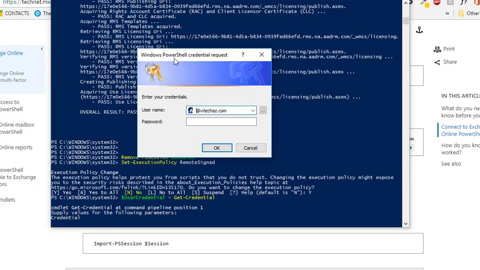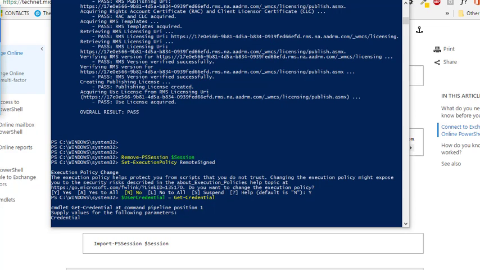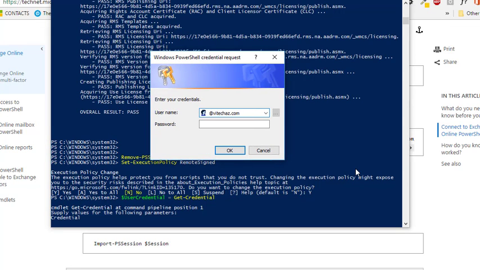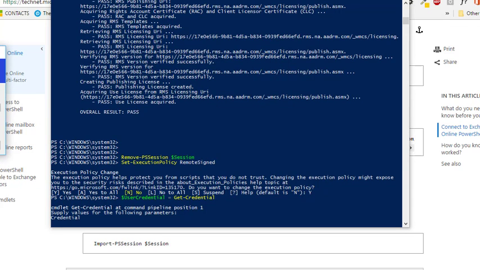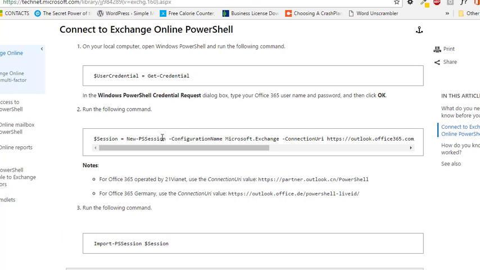I'm not going to put my email in here because then you guys have all my emails. And please, if you want to do the support, you can use my other one. So that's support@vitechaz.com if you want to contact me that way. But you do need to put your administrative email in this one. So I'm going to go ahead and do that now. Make sure you put your password correctly. All right, so it looks like I went and stored those.